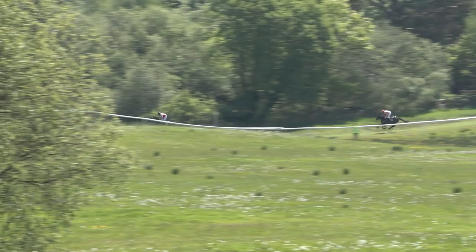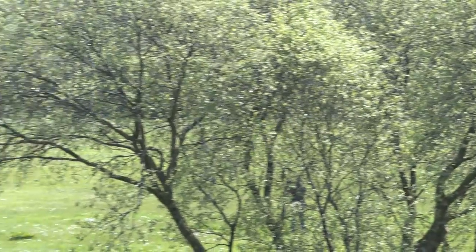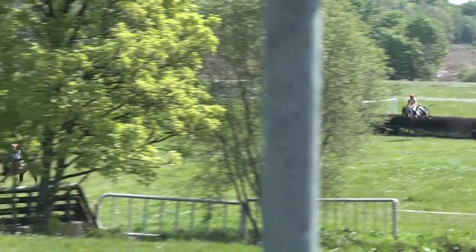to head into the bottom bend. Now the advantage is up to 6 lengths for Mall Downtown and Lucas Williams, this one who pulled up at Lochbrickland back in March when having her debut. Liska de Pan is the one that's tailing off at the rear of the field as Mall Downtown goes out over the 6th last fence.